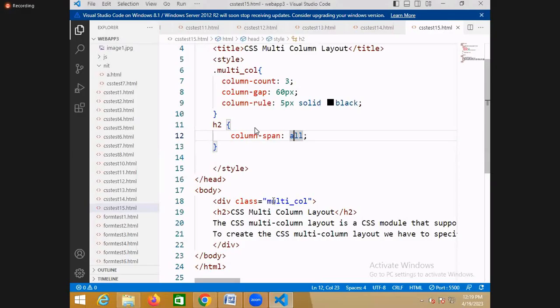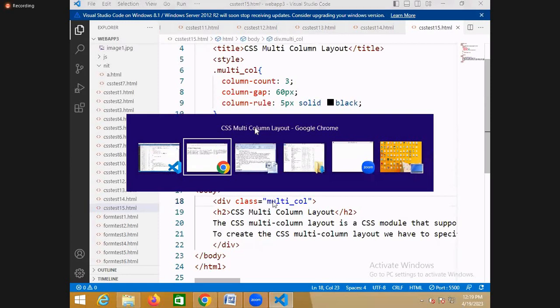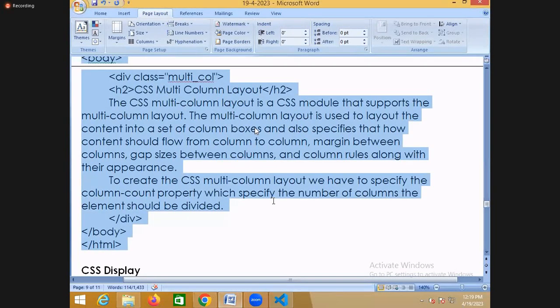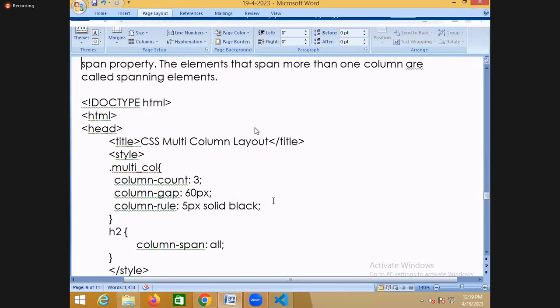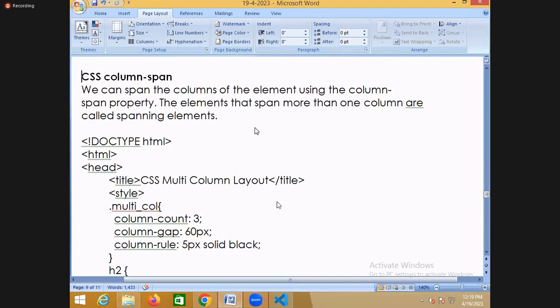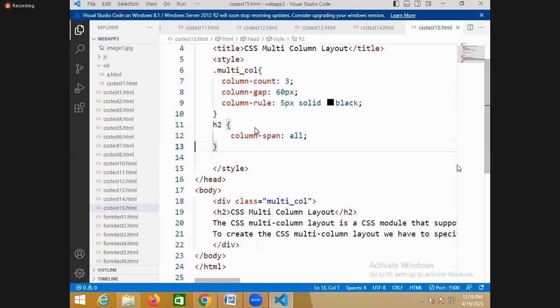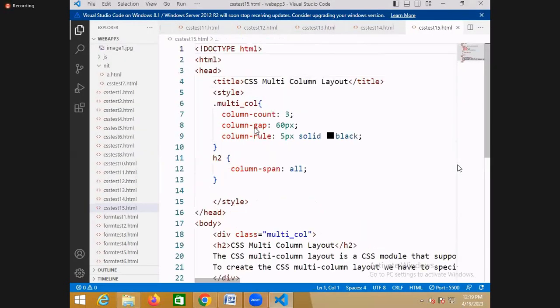Now you can merge the columns, and that can be done by using column-span. For example, now CSS multi-column layout. Suppose I want to create one page where I want to explain about CSS.